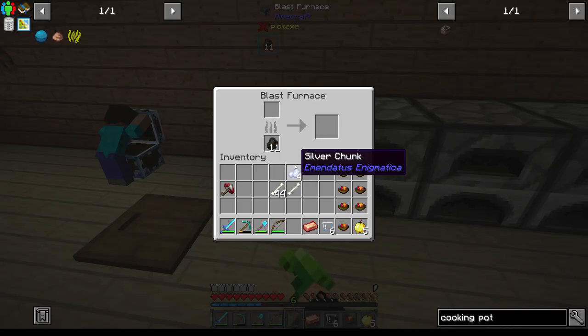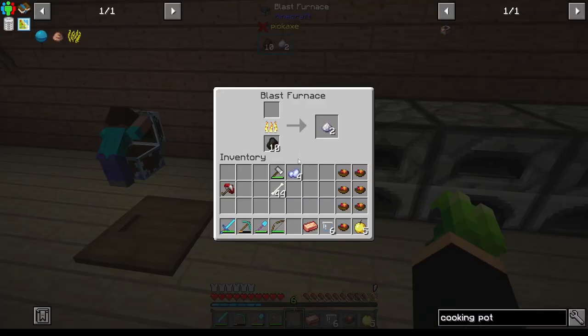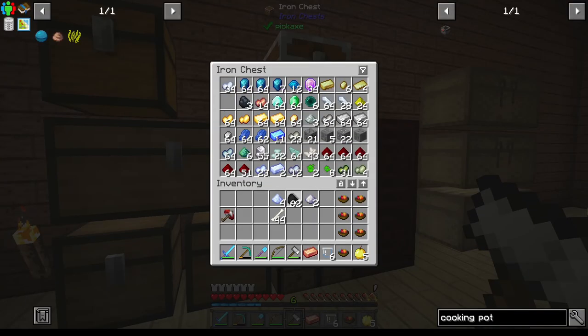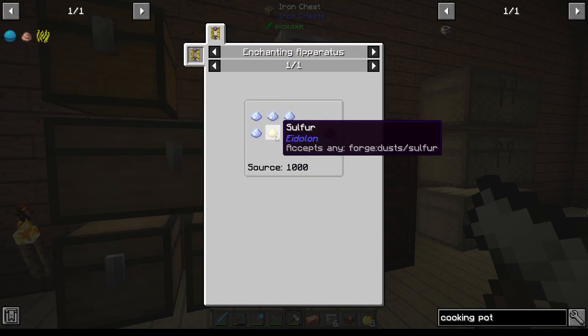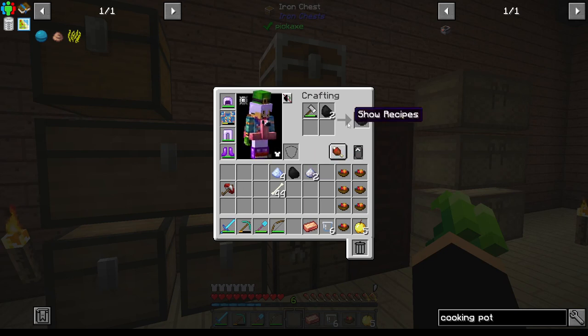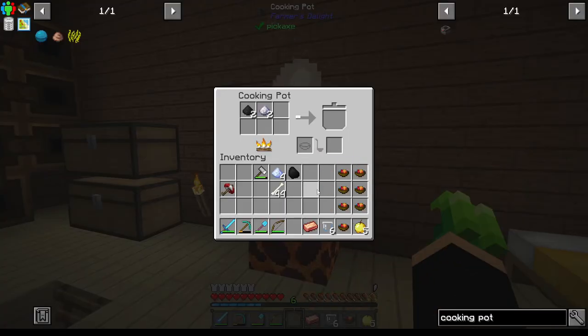I think it was blasting, wasn't it? And we need our hammer to crush them. Yep, enchanted ash. And then we need coal. I think two and two. It was two and two, wasn't it? No, one and one. Oh, well, let's go two and two, seeing as we're almost doing that anyway. So you put that into the cooking pot, and that makes your first sulfur, or sulfur dust in this case. Ta-da!